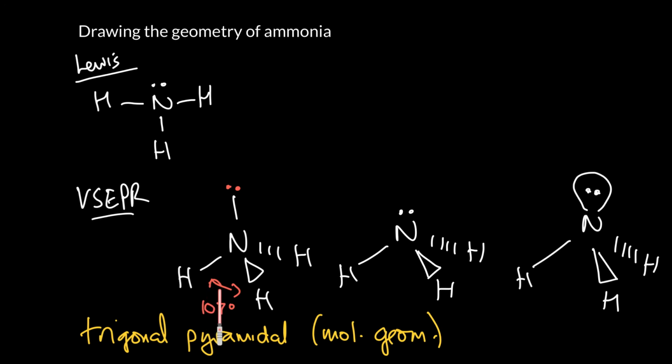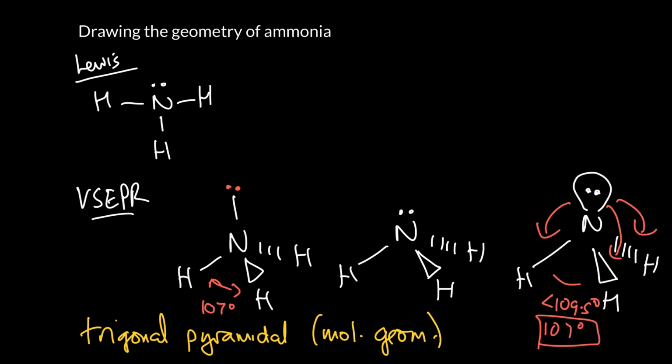So that perfect 109.5 degree angle goes down because this large electron pair, and this is why this is actually kind of a nice way to represent it, kind of squeezes back the other one. So I can kind of draw that in, right, and show that they're kind of squeezing down, and that angle tightens up less than 109.5 degrees, and about 107 degrees is good enough, I would say. You don't have to remember this angle. In fact, on the exam, I would normally only just expect you to know, oh, let me get rid of the lightsaber. I would just expect you to know it's less than 109.5, but if you memorize it, that's totally hunky-dory.